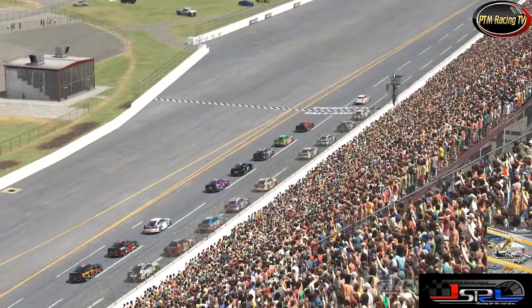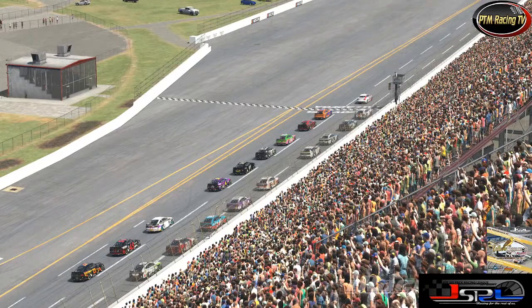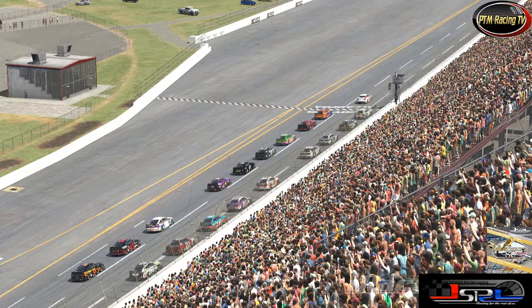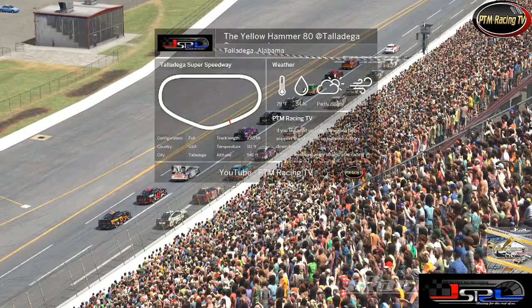in downtown Talladega, Alabama. We're about to witness the Joe Sixpack Racing League crew go fighting it out with only 4 races left, this being one of them. 3 remain after this. It is all but do or die time if you want to win the championship. And tonight we are presenting a huge lineup and huge field here, to say the least.